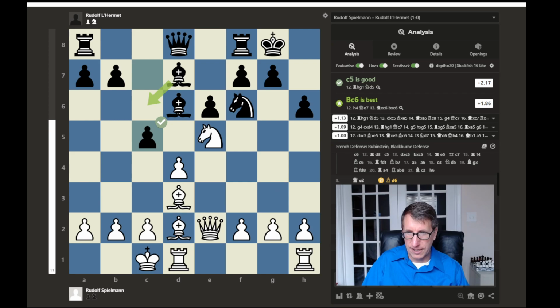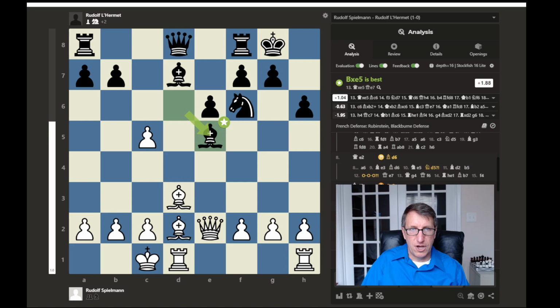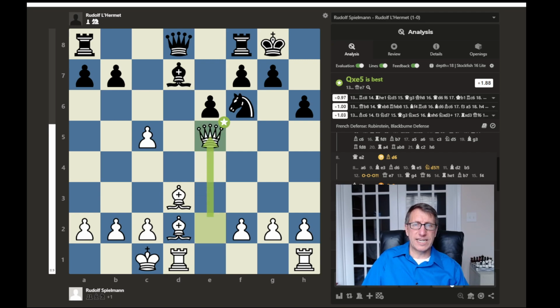So now we have capture. Instead of capturing that pawn, the knight is knocked out here. And so after recapture, Spielman is ahead by a pawn, and he has gotten rid of his opponent's bishop pair.